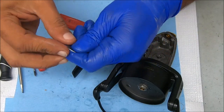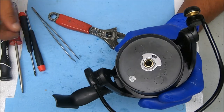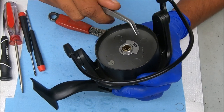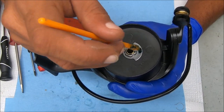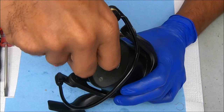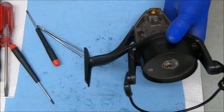Adding some residual grease to this. And let's see if it fits. All right. Stick some grease inside that hole where that screw is going to sit. And then just screw it in. That's good.